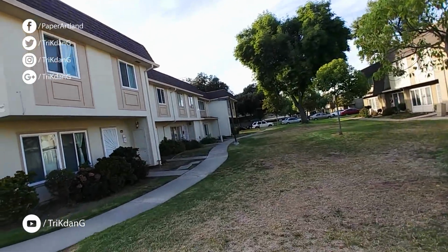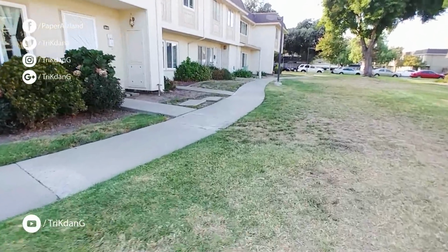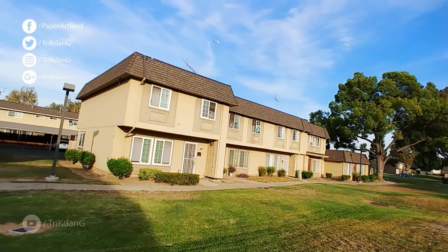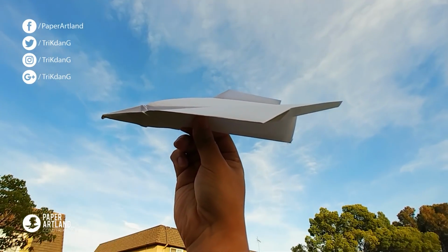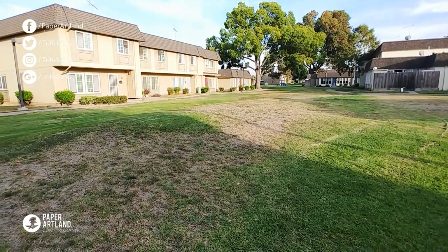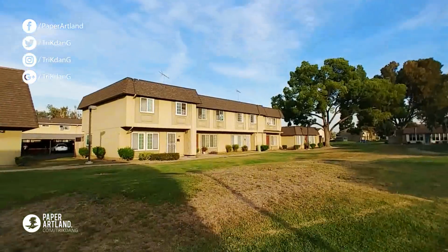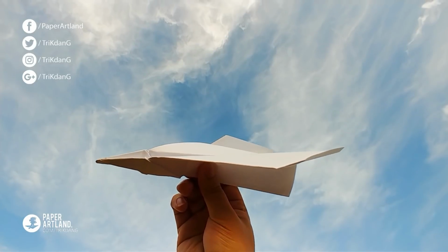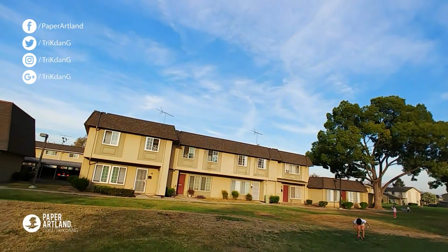Wow, this is really a cool glider. So there's this glide along with the wings. Wow, not bad. Wow.